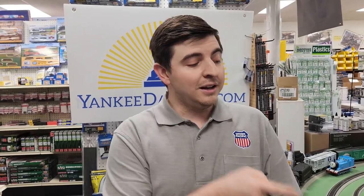But these are really great looking steam locomotives here. I have a couple of different numbers here. And the neat thing about the 4014 is, as you can see, it is the oil tender as opposed to the coal tender in maybe some of the other versions. So let's fire up the big boy. So we got that 4014 on the track. So let's see what it looks like.